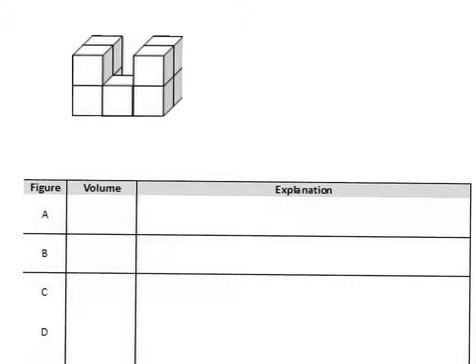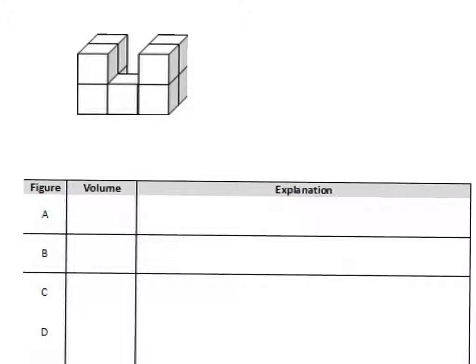I also could look at the bottom layer. And that's where you have to use your spatial reasoning. So in the bottom here, I can see I have 1 right here, 2, 3, 4. And then there's 1 back here in the back. So I have 5.